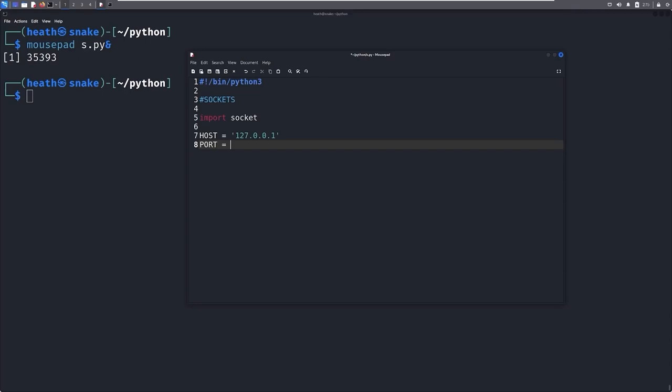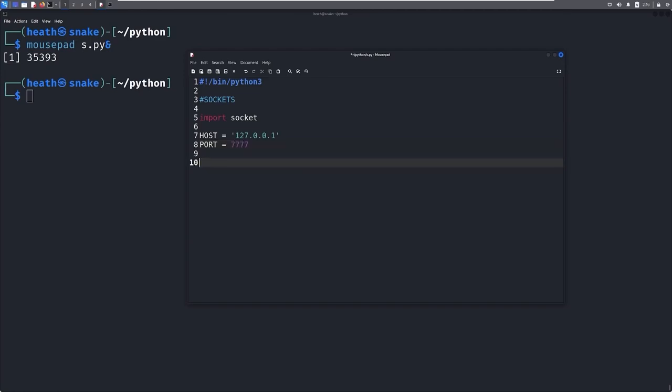The other thing is ports. We have ports on our machine that we can connect to. We're going to be using TCP. If you do not know what TCP is or what the ports are, that's okay. You can still follow along, but know that there are 65,535 available ports. Some ports are very common in what they use, like port 80, for example, is a web server over HTTP. You have 443, which is HTTPS. 21 is FTP. There are a lot of common ports and protocols out there. We're going to pick a non-standard, non-common port. We're just going to say 7777.